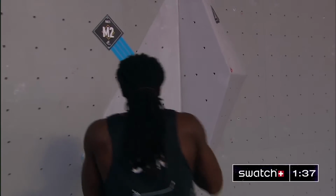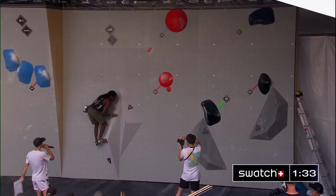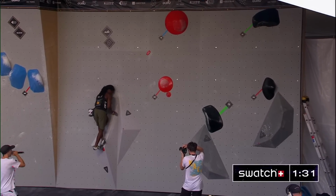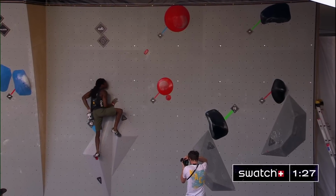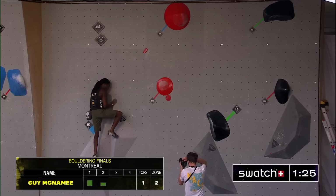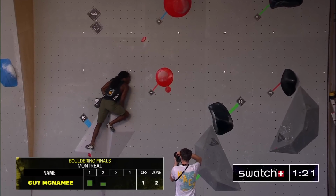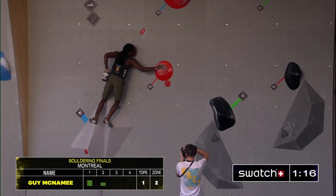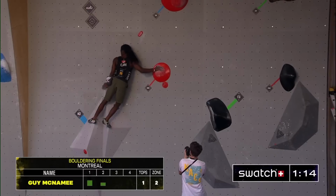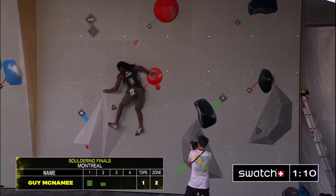Yeah, meticulous, and it doesn't look like there's any unintentional movements going on anywhere. He might be the strongest sort of closed compression climber in Canada right now. When you can't be dynamic and you have to move slowly and just do those more isometric type of movements, Guy might be the strongest in the game right now in Canada, and it's born out of fear of falling. Well, no one likes to fall. You're right about that. So you see there, he's got the zone.